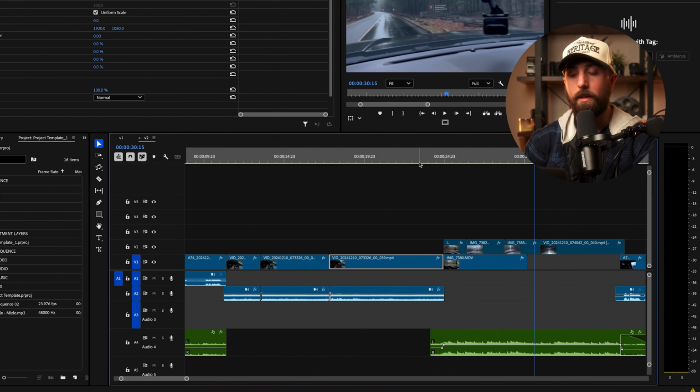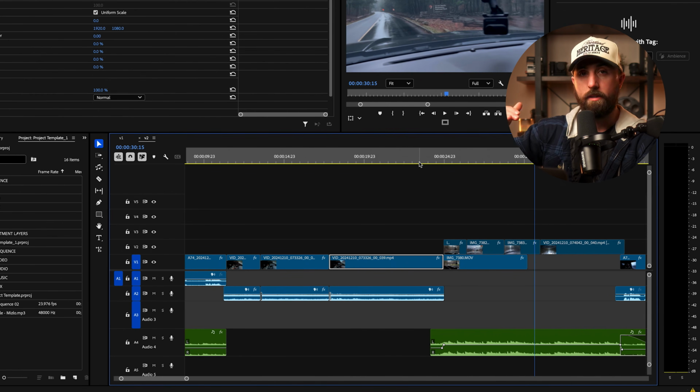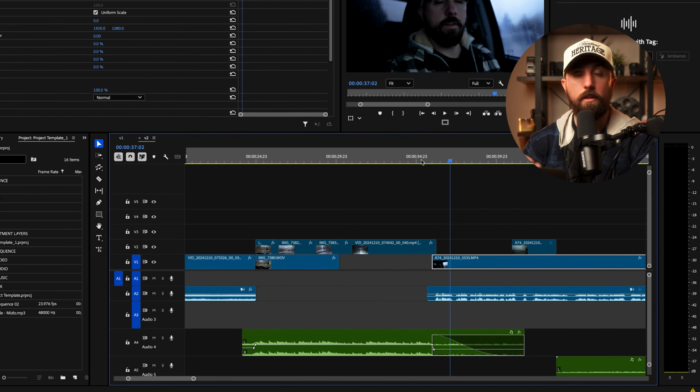So for this, I just tried to keep it around -12 dB. I think it was at like -15 dB, which isn't that big of a deal. But I just wanted it to not be super jarring. Like I wanted it to be low whenever I was talking, but I wanted it to raise up. And that way there was something there. Because if I would have had it really low, it wouldn't have been as impactful as it was whenever I raised the volume, whenever we were cutting to that next scene. And then you can see that the music lowers back down whenever I go back into talking.